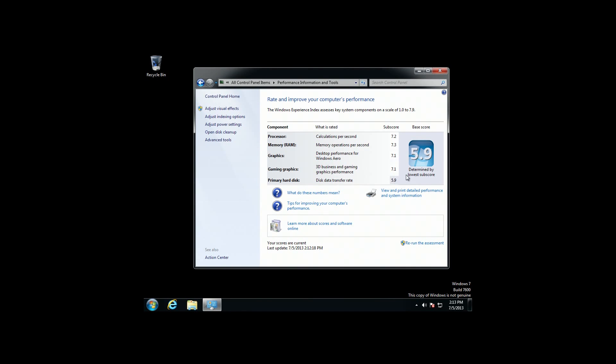It's not a bad little system. The one thing I would probably change in the future is if this person ever wants to get a little better speed out of the system, go ahead and upgrade from a mechanical hard drive to an SSD. But other than that, for what they're going to use it for, this should be a great little system.